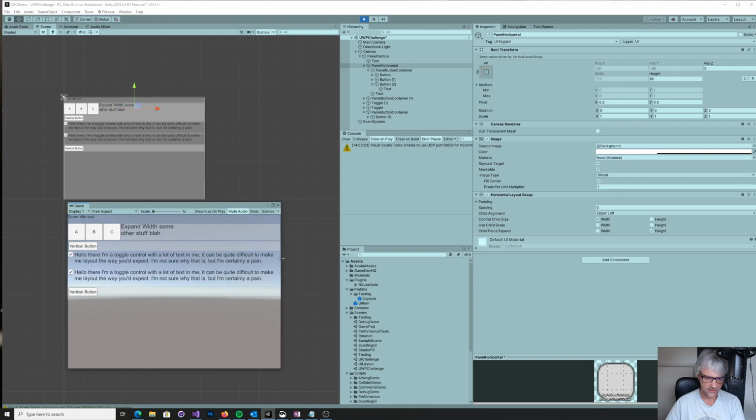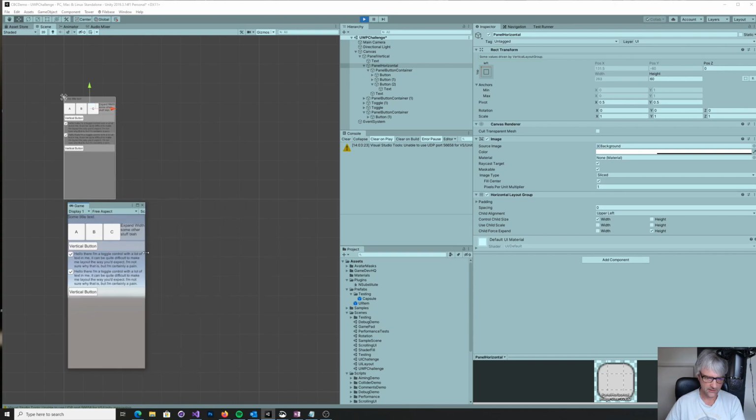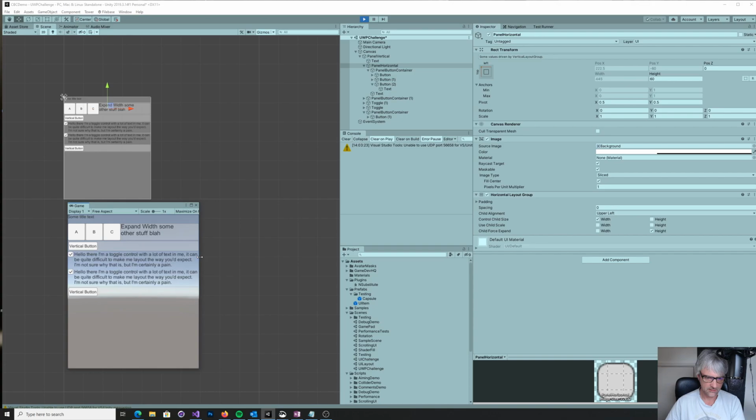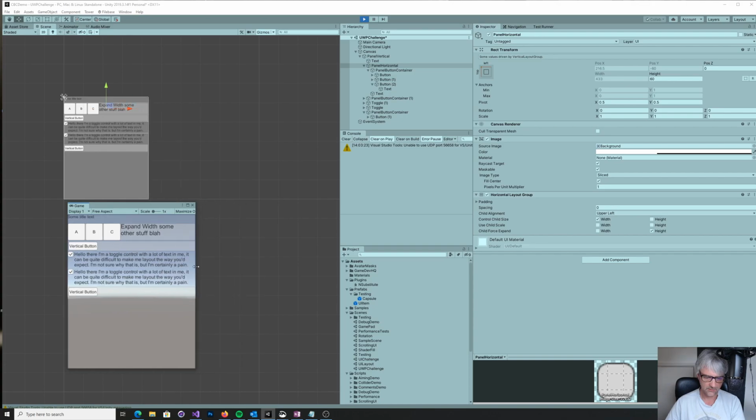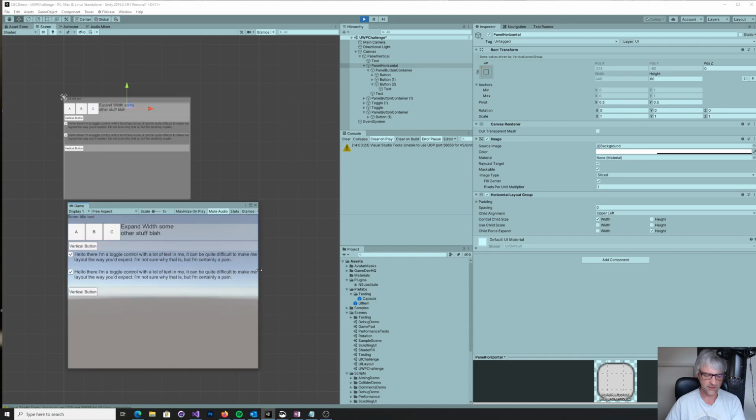I think, have we done it? I think that is pretty much the UI that I want. So let's just add some extra text to toggle. Let's just check that out.